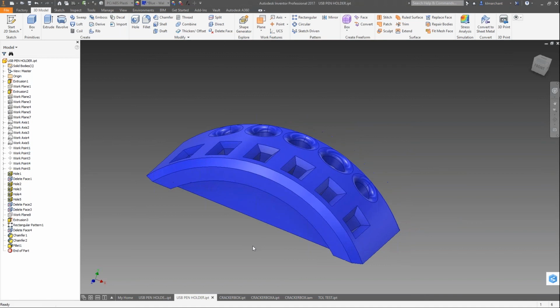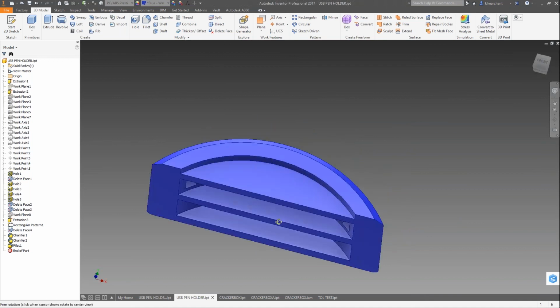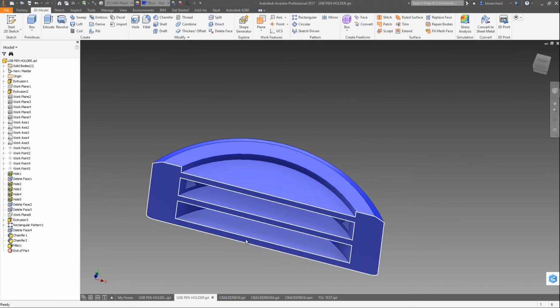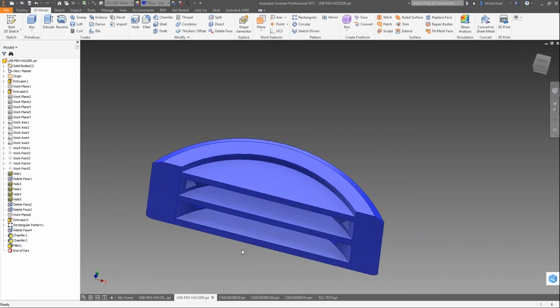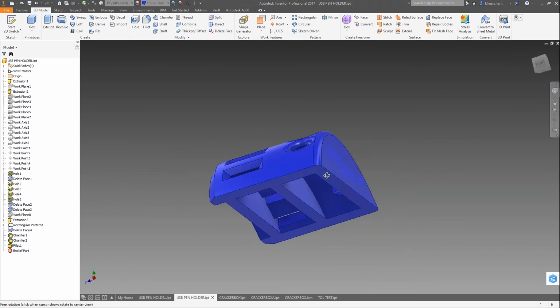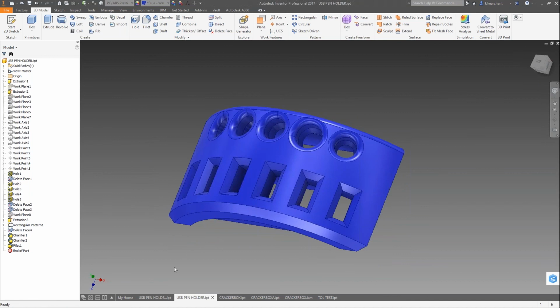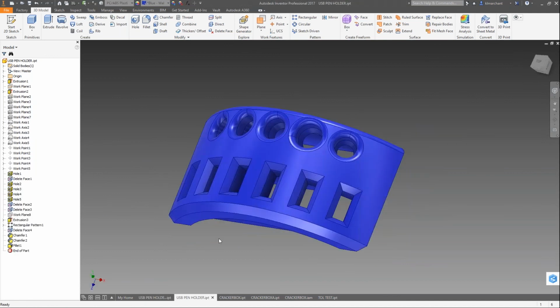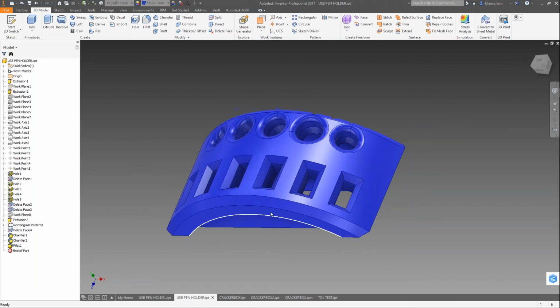You may not be able to go from a rectangular block, not a cube, to an arched piece. But sometimes if you have that freedom, then things like surface area, we can decrease the surface area by opening it up. And that's going to allow the heat transfer and everything to be much more efficient. And therefore, when the plastic cools, it's not going to peel up and peel away.